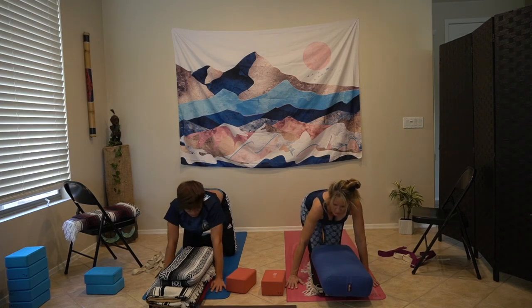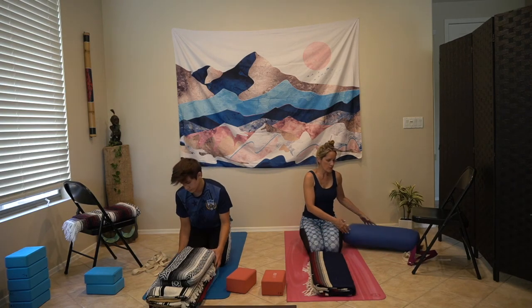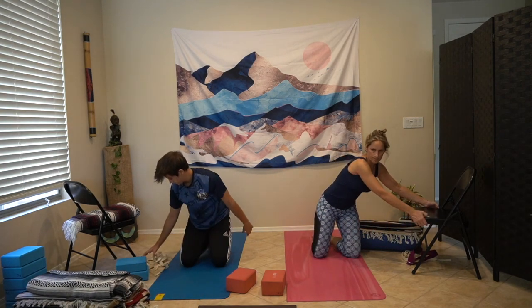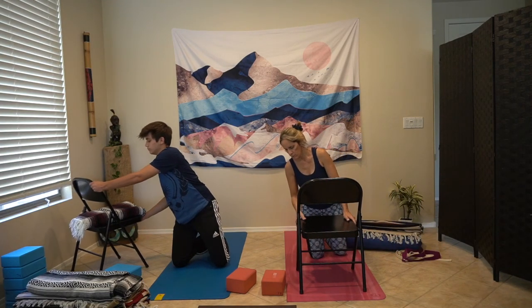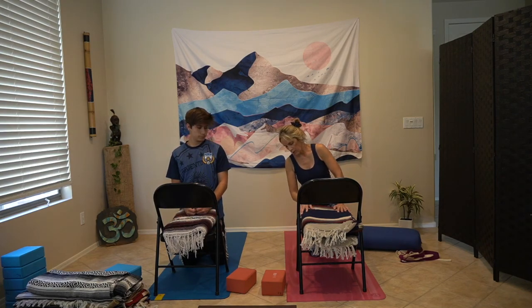And now we're going to grab our chairs. So we're going to remove these blankets to the side. Now we're going to grab the chairs. So any chair that you have at home will work. Some are higher than others, or it depends also how tall you are. But because these chairs are kind of low, we are putting some support, and then we're going to come onto our feet.